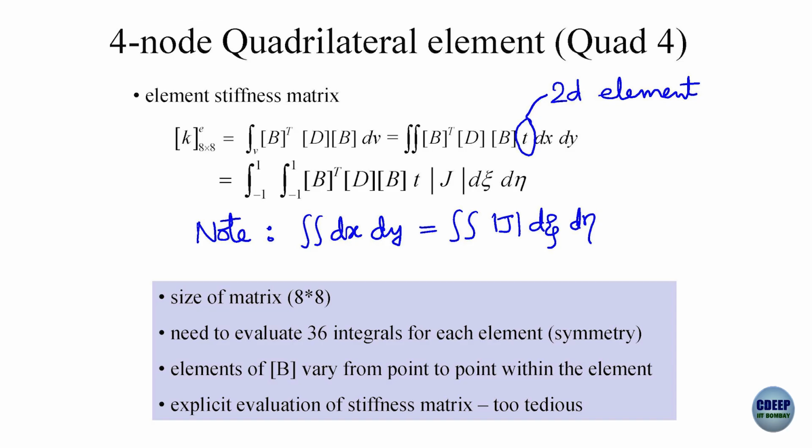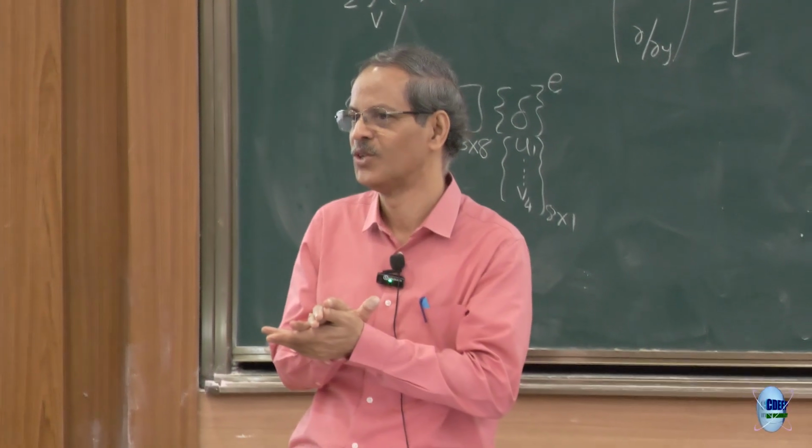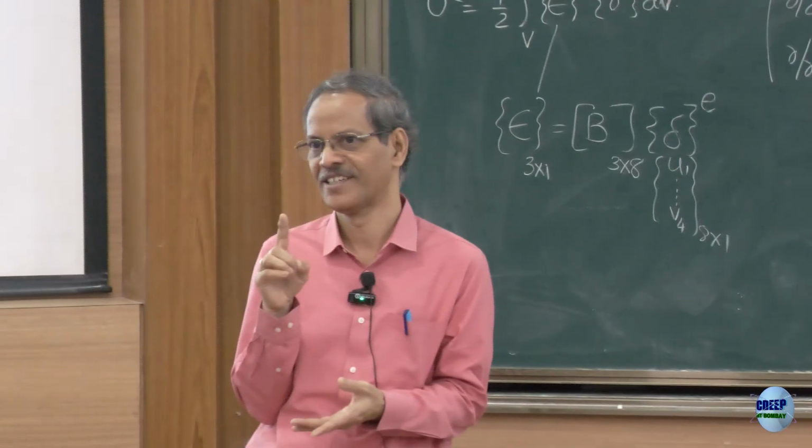Now comes the problem. If you look at the size of this matrix, because it is a 4 node element, each node point can move along the x axis and along the y axis, 2 degrees of freedom or 2 nodal displacements. So, total over the 4 nodes, it will have 8 unknown displacements. 8 displacements means you will get 8 equations, or this matrix will be 8 comma 8. 8 comma 8 means that for any general matrix, you will need to evaluate 64 integrals to get one element stiffness matrix.